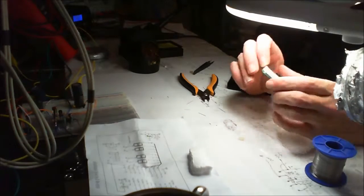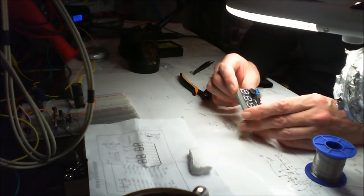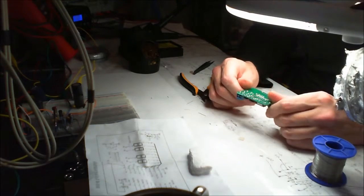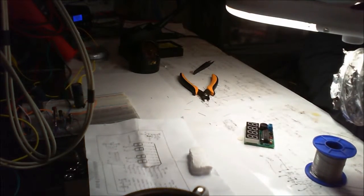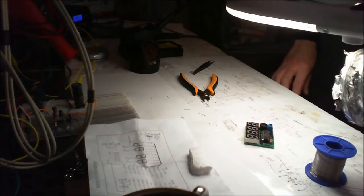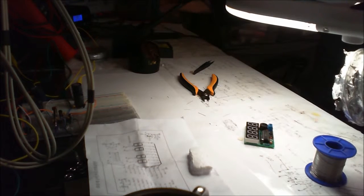Should we power it up and see what happens? What's the voltage? Yeah, I don't know what the voltage is. Okay, it doesn't say there, so let me just have a little check. Down here. And the voltage is... Yeah, got like a million amps first, before the actual thing. Between 3 and 6 volts. Okay. So we can use this 5 volt supply then.